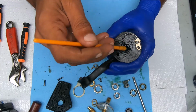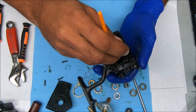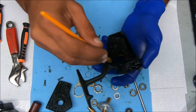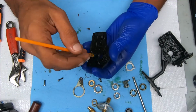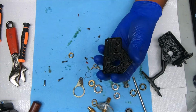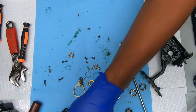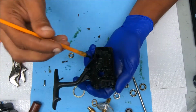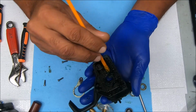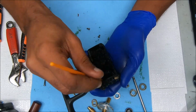All right, so where the bearing sits, I'm going to grease. I'm going to grease right here. Add some grease to this channel and in there as well. And that's about all we need.